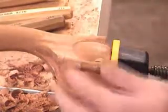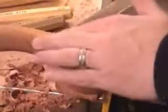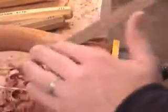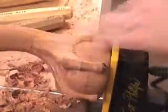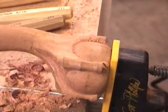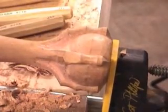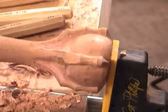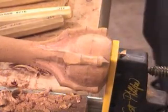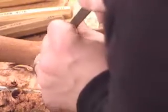Of course, don't hesitate to clean up a little bit with the rasp. I mentioned earlier that you can certainly use a bench chisel to do the rounding of the talons too, and that works well. You don't have to use that back bend gouge.